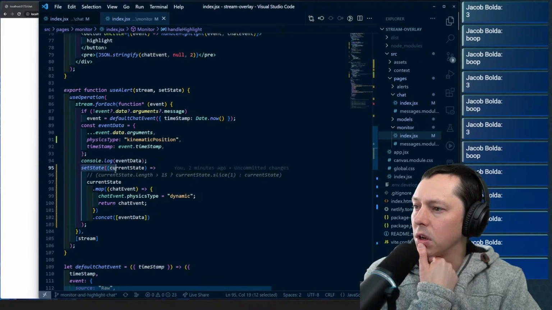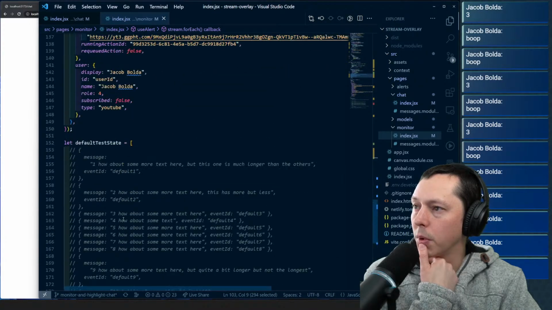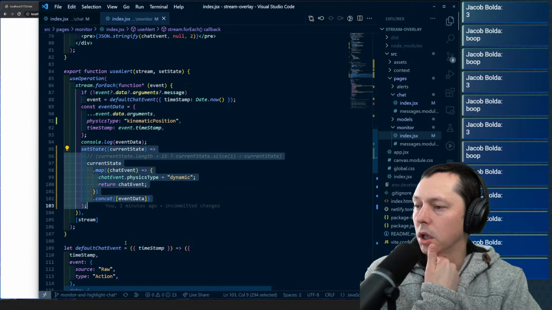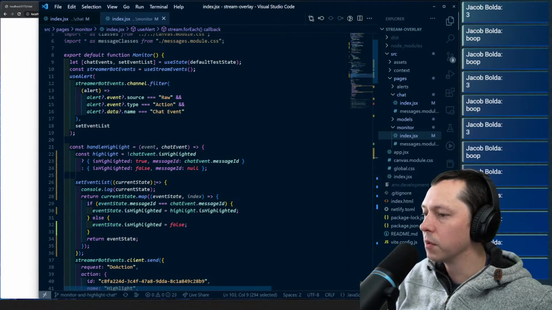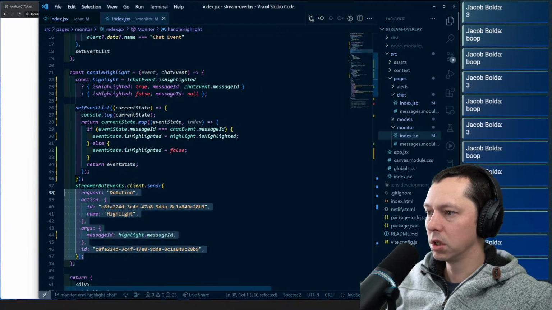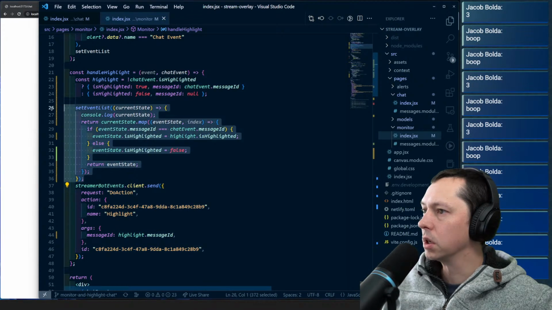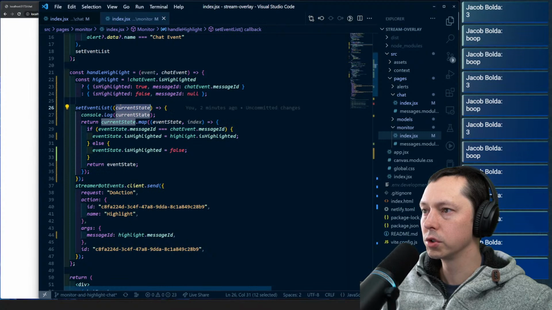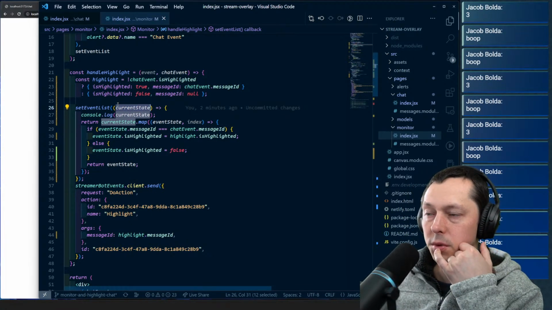So we're setting the state here anytime we get a new message. But we're not actually changing anything else as far as events go. So the only thing that's actually changing anything is when we click on a button, and it's doing the send, which is fine. I can't imagine that's going to have an issue with it. But we're doing this set event list, and that's a function. So the state that's coming in does actually flip flop every time we change it.